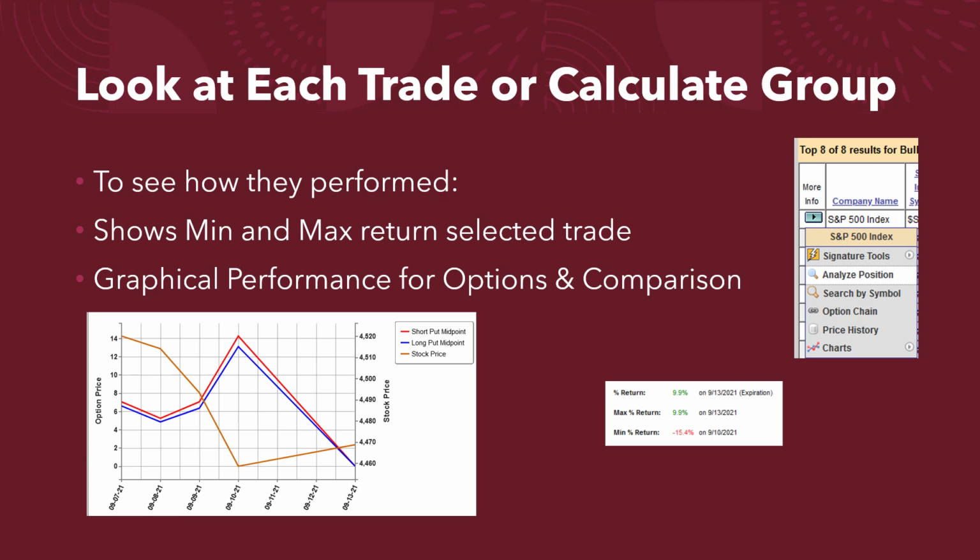You'll also see graphical performances on this page for the options against the underlying security price, where the price is changed for the short put, or for the long put in this case, against changes in the stock price, and also how your percentage return on your position compared against changes in SPX and QQQ over the desired time frame.